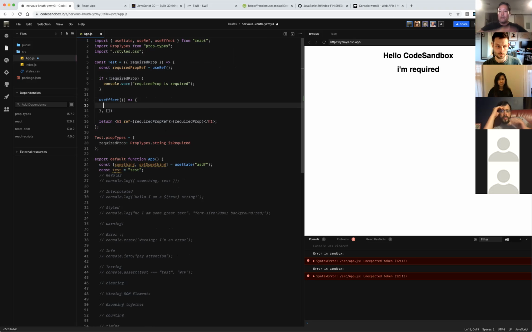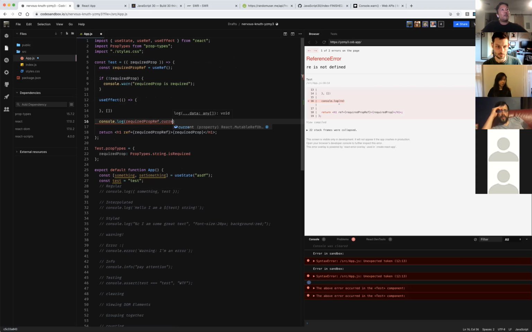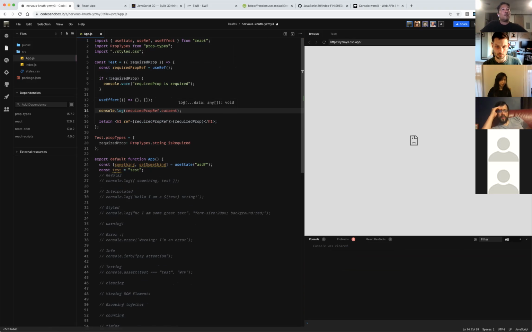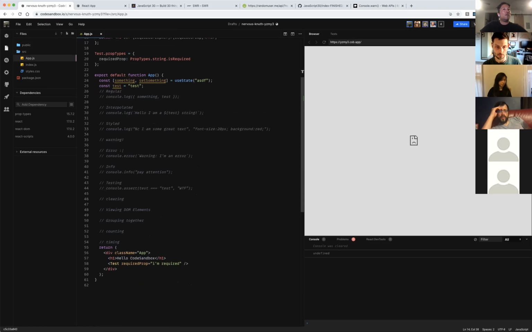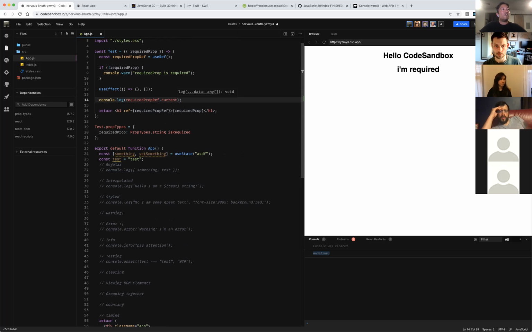Okay, so after it mounts, I'm going to console log the ref, because the ref doesn't get set until it renders the first time. If I console logged it the first time, it would have just been undefined. To verify that, I can show you. If I console log here required prop ref dot current, it says undefined. Let's do my trick.